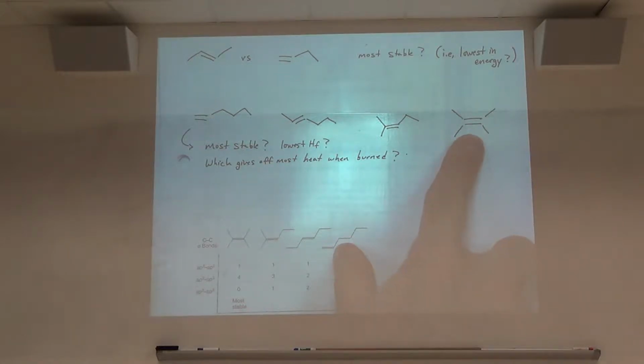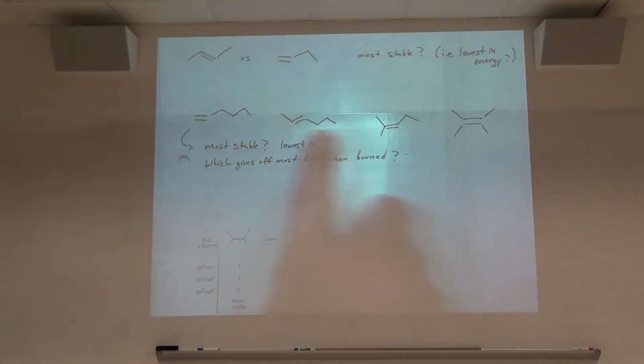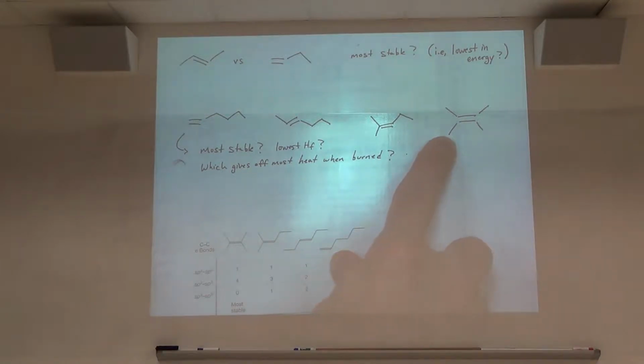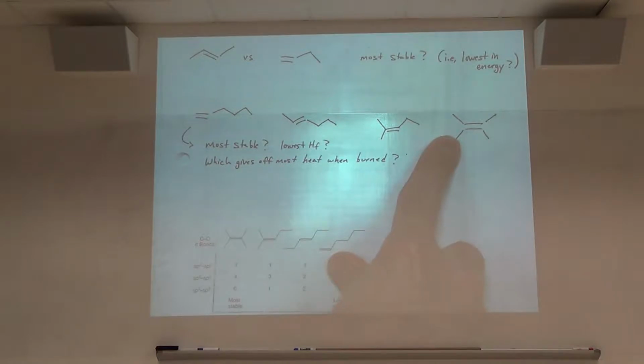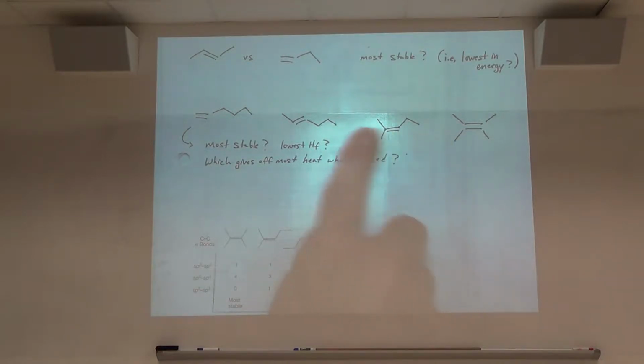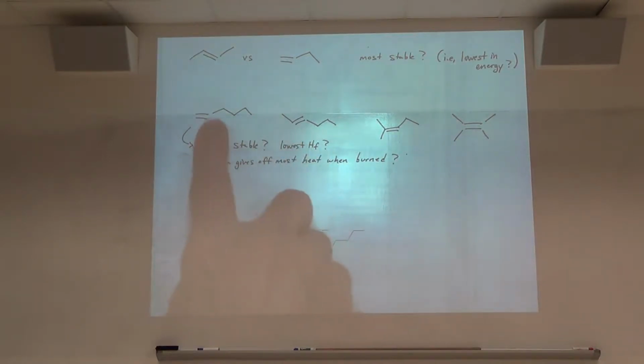Lowest in energy. Why does that matter? Well, for example, if you burn these, which one would give the most energy? Not that one, because that one contains the least energy. Which one's the least stable? Actually, that one. So if you had 1 kilogram of each of these and you wanted to burn it and get the most energy, which one would you choose to burn? That one. Because when it's burned, it'll give off the most, because it contains the most. So that's why we would want to make such.